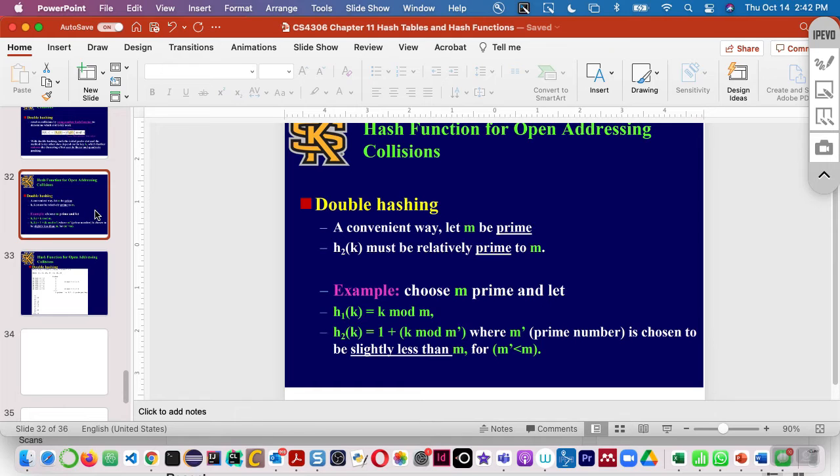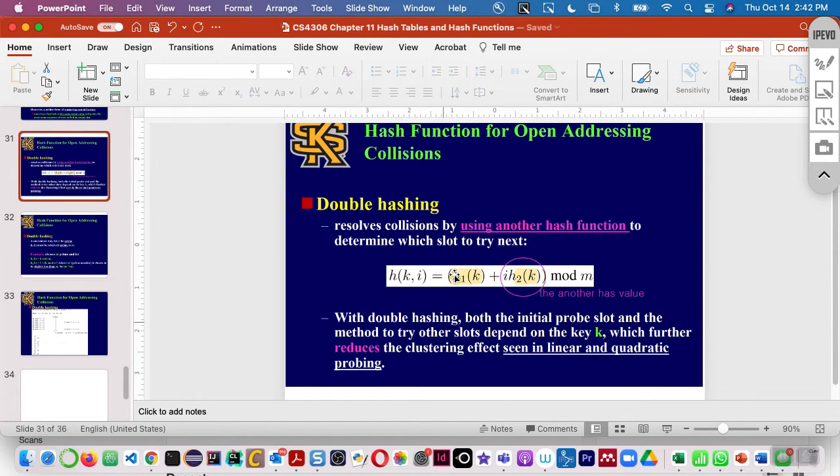Now let us look at the double hashing function. Initially I equals 0, and if I equals 0 we only use the first hash function, H1. If it works, fine. If it does not work, then we use the H2 part, with I equal to 1. If that fails, then I equals 2. Yes. If that fails, then I equals 2.